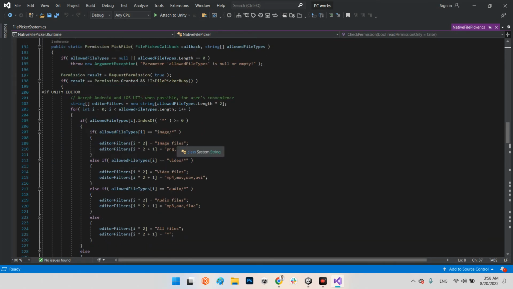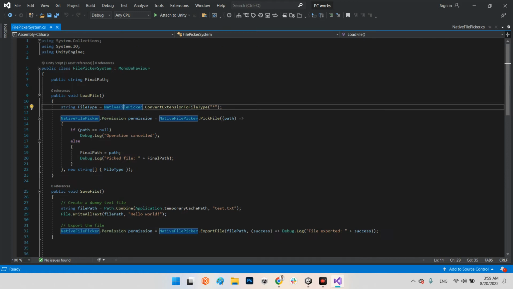If you want to limit it just to image files, you can write PNG, JPG, or JPEG. For video files, you can write MP4, MOV, WAV, and AVI. For audio files, it is the same: MP3, AAC, and FLAC. And for all files, you can just write a star.